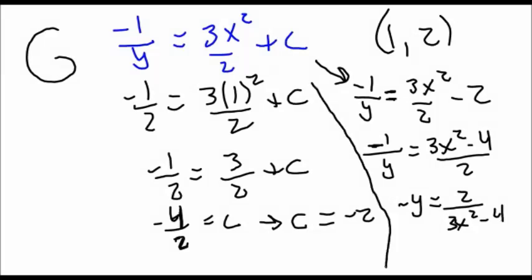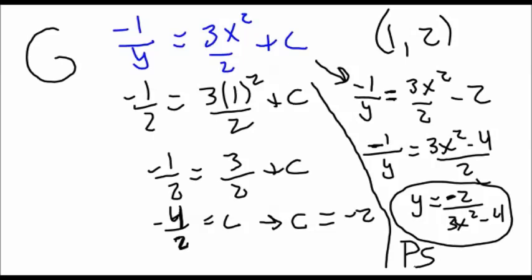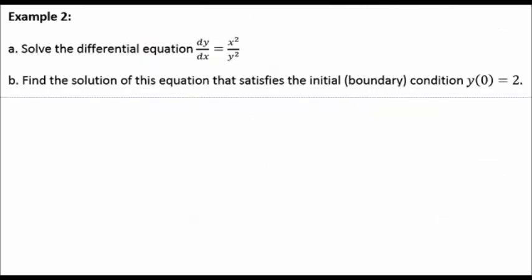Let me separate my work here so it's not confusing. And then I want to get rid of that minus, so all I'm going to do is just transfer that over to the other side here. And I need to erase the one on the left. And that now is the particular solution that they asked for. I'm going to put PS there for particular solution. And that is the same exact idea as where are we dropping the ducky? What would the curve look like? Now before we drew it, this time we actually found the equation of that curve. Let's look at a couple more examples.